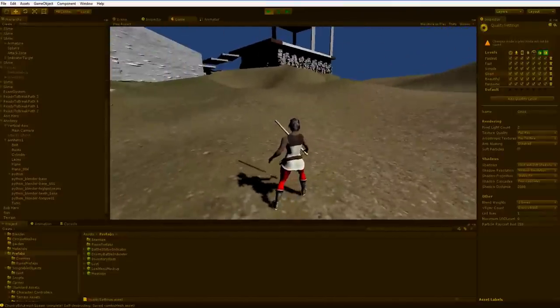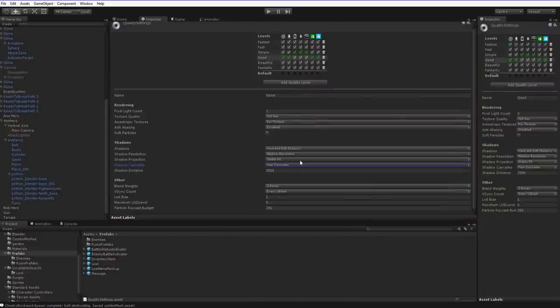And the difference between the cascades is how many images it uses. Each image is used at a different distance. So in this case, 4 cascades means that it splits itself up into one image for, say, 0 to 20, and then another image for 20 to 400, another image for 400 to 1,000 or whatever. Something like that. I don't know the exact images and the exact distances involved. But it means that you get some really good quality. But still, 2,000 is too long.